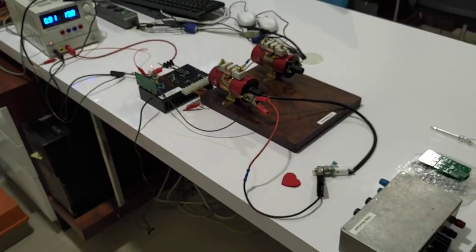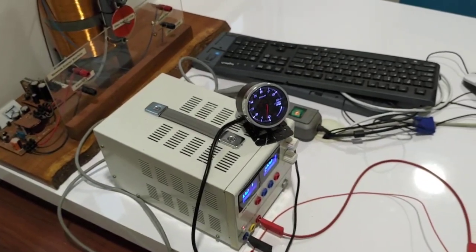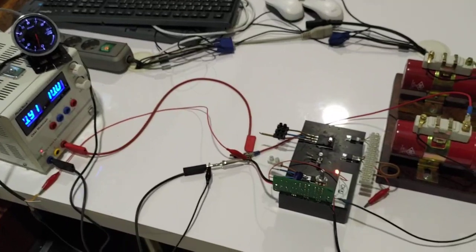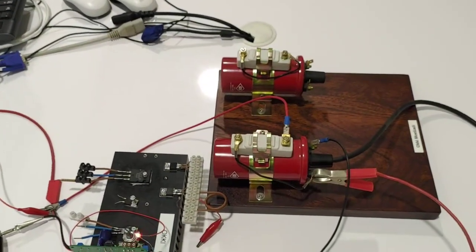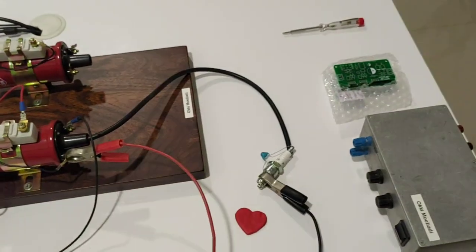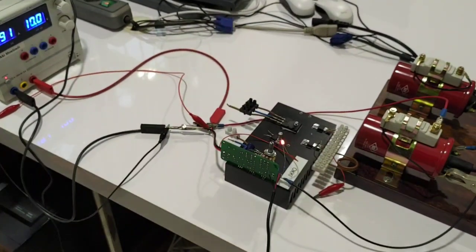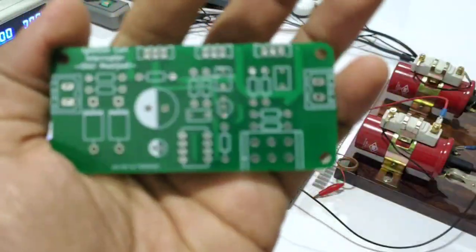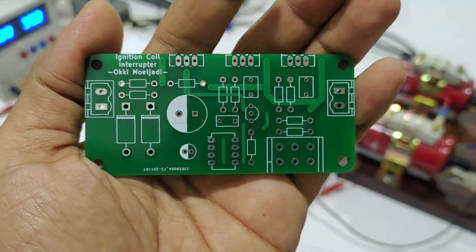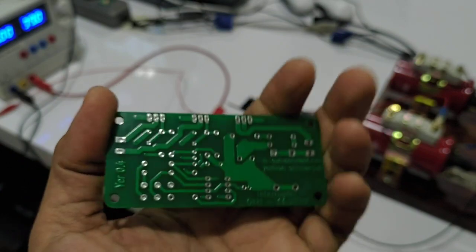Here is the complete setup. This is the tachometer, the igniter with LED for the interrupter, ignition coil, and spark plug. Okay. With this simple interrupter, with this PCB, we can make a test station for ignition system. Okay.